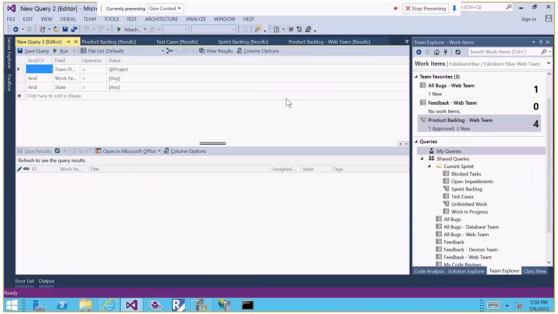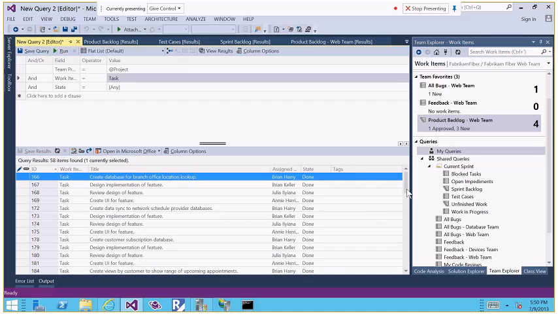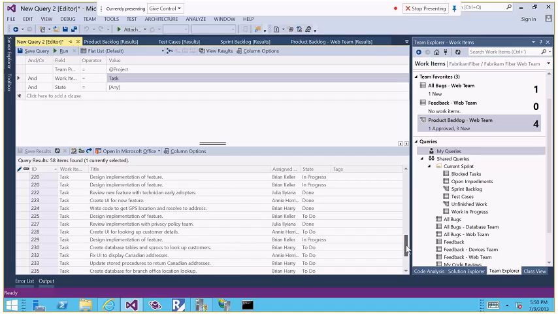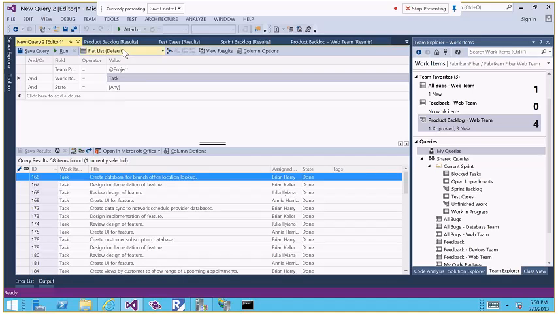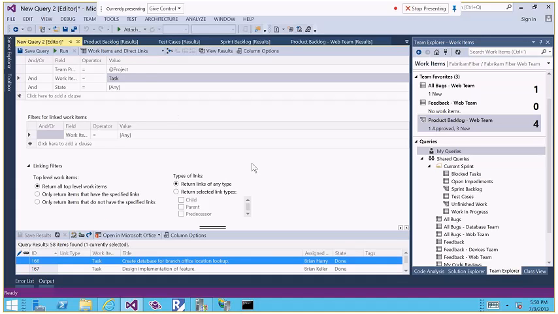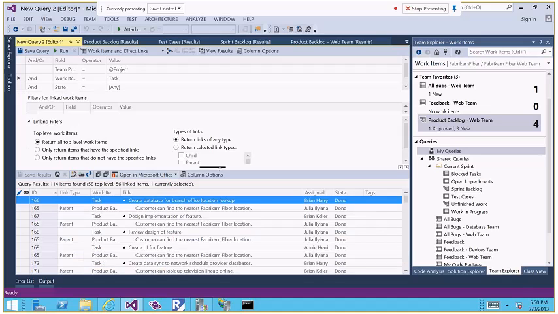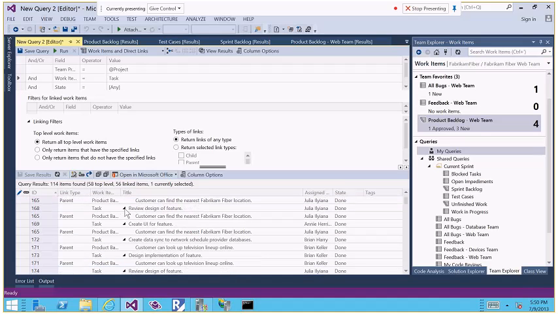You can create a new query, and here you specify what you want to get. For example, the work item type, I want to get all the tasks. So if I run this query, I will get the list of all the tasks that are in this project, independently of which product backlog item they belong to. Okay, you can use this kind of list. You can, for example, use work items and direct links. Direct links is, I want to get, for example, all the tasks that are linked with product backlog items. Okay, and you can just run this and get the list here, as you can see. So all the tasks and product backlog items related.